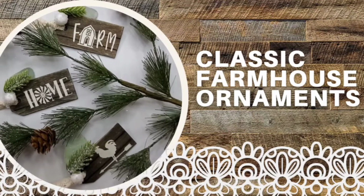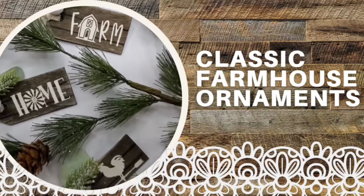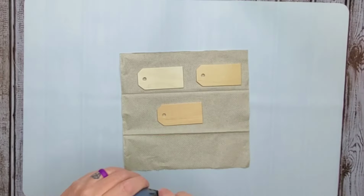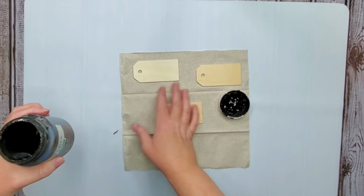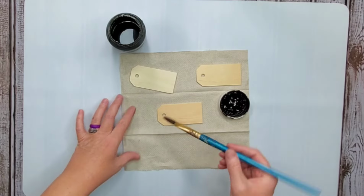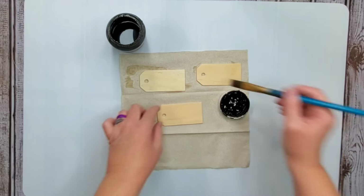So let's go ahead and hop right into my next one, and we are going to be doing some classic farmhouse ornaments. And yeah, here's a little sneak peek. And then, what we're going to do here, I have these tags in my stash, and this is some Waverly wax that I mixed with some black chalk paint to make a deeper, dark brown walnut color.